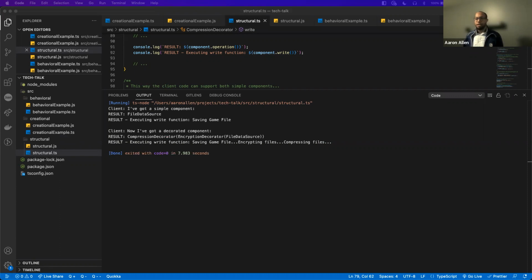And there we go. So as shown in the output, thanks to the decorator method, we're able to change the behavior of the object at runtime. You saw that. When I ran the code, we're able to change the result.